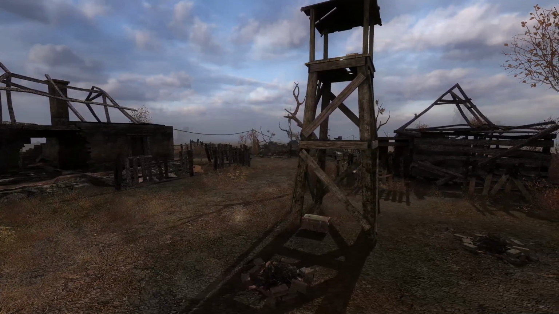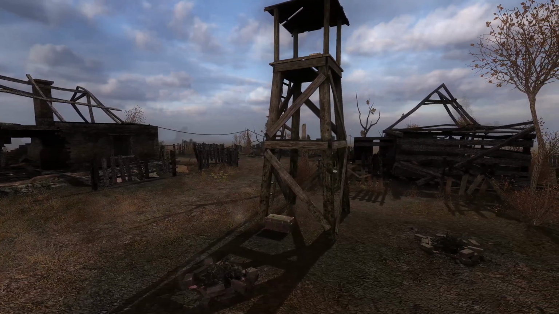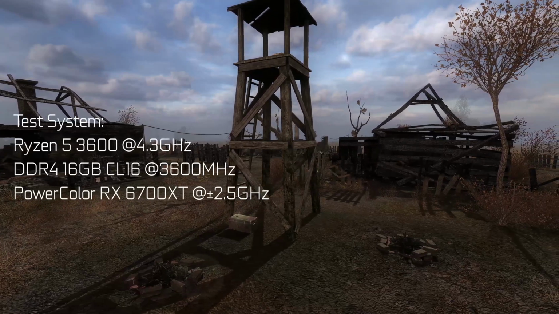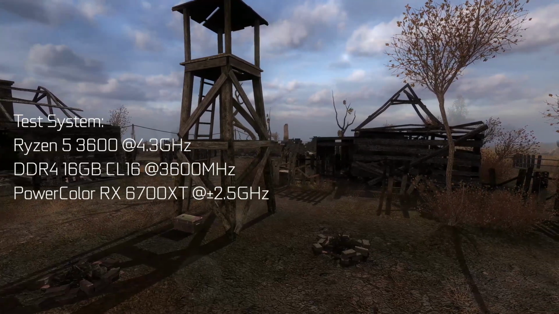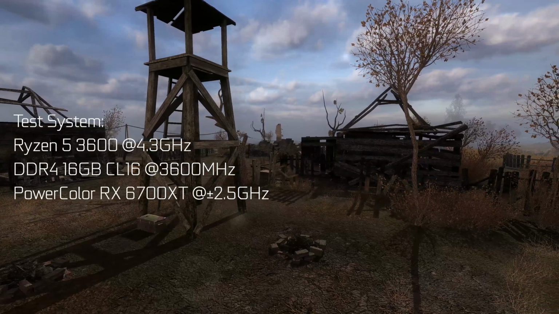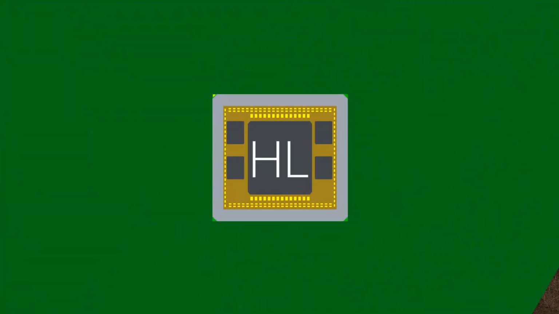But coming back to gaming itself, let's find out what performance you should expect while moving to Linux. Our system for the test will be a Ryzen 5 3600 6-core CPU, overclocked to 4.3 GHz, and 16GB 3600 MHz RAM with CL16, with a Radeon RX 6700 XT from PowerColor.